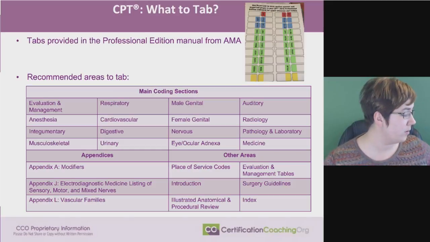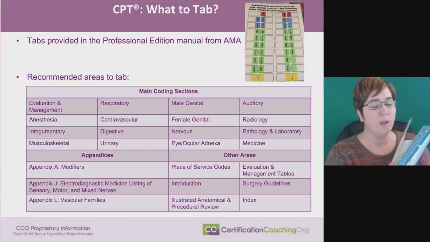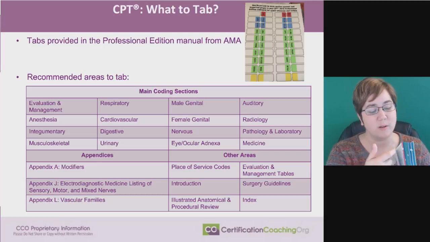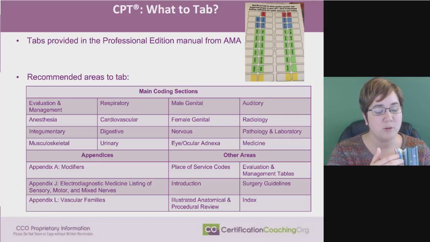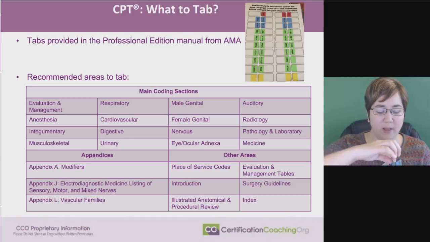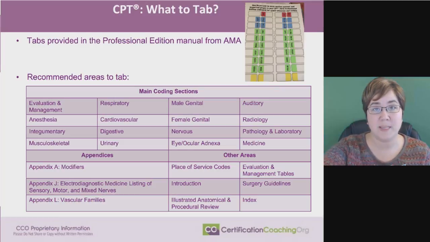For example, let me lift up, I just got my new 2017 manual, right? And if we look at the side of the professional edition, you'll see that your pages changed color, right? This red section up front is my E&M, or evaluation and management. Blue section behind it is the anesthesia section. This big green section here encompasses everything from integumentary all the way back to auditory.